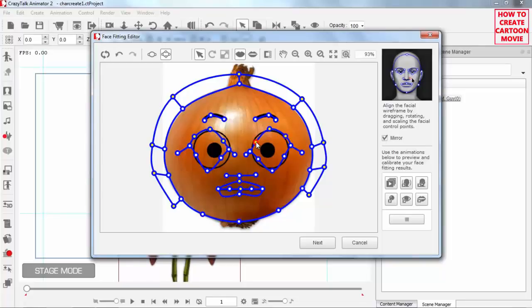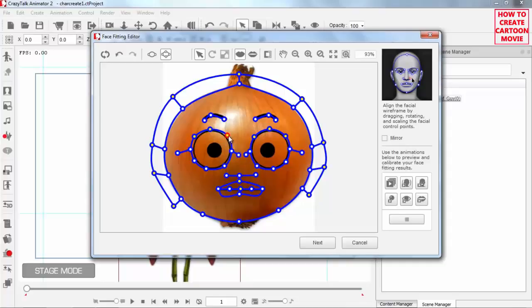See if we can cheat a little bit on the eyes with the mirror option. Now I want to place these markers outside this black line that I've drawn, because everything within the marker area here is going to be replaced by a template Crazy Talk animator eye. So we're okay, but the mirror didn't work too well right here, so we need to just kind of stretch that out.